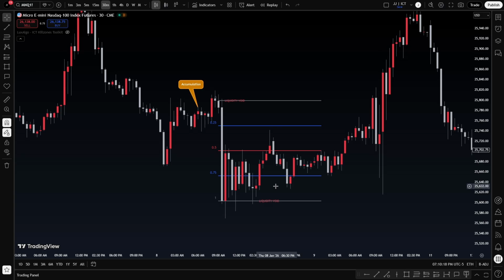But obviously, if price wanted to go down, it'll refer to the equilibrium, the quadrants, or whatever, and it'll tend to leave a part of the liquidity void open to continue going lower because you want to get that short term rebalance. I call it. Well, not even I call it, but ICT calls it. It's like a short term offering and basically a short term handshake that says, okay, yeah, let's do this. Let's make this part of the gap balance. That's basically what's going on there. So that's what'll happen if price wants to go lower.